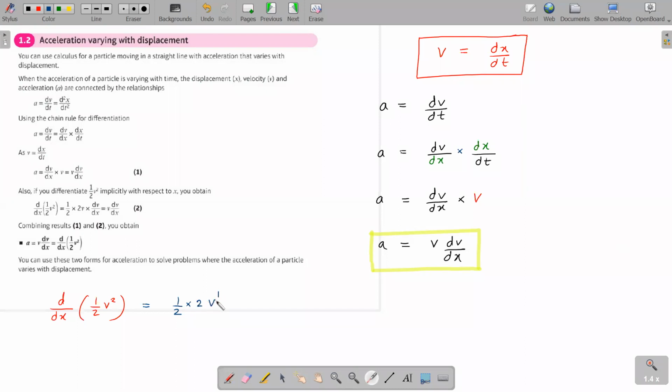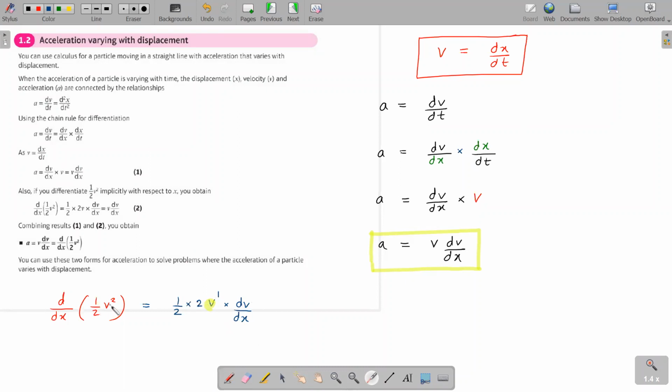After you're done with the power, we go and differentiate the part inside, right? Do you remember the rule in differentiation? The power is the first priority. You bring the power forward, you subtract 1 from the power, and you go in and differentiate the V. What am I supposed to differentiate V with? I'm supposed to differentiate V with respect to x. So the differentiation of V with respect to x is dV by dx. Similarly, if you had y here, you would use dy by dx.